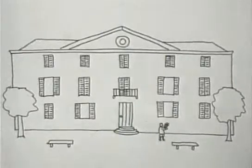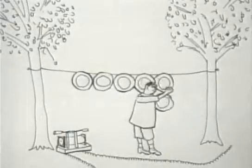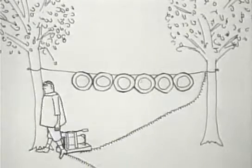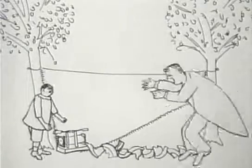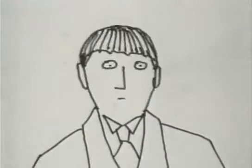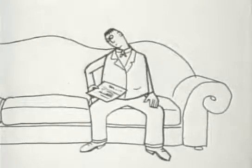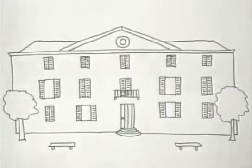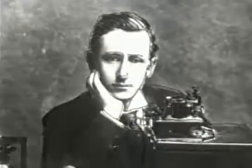He showed little interest at school and constantly irritated his father with ridiculous scientific experiments. Shortly after failing to get into university, he happened to read an article about Hertz's work. He immediately started obsessively experimenting and had soon managed to transmit the signals over a mile. Still aged only 20, he arrived in England to try and sell his ideas.